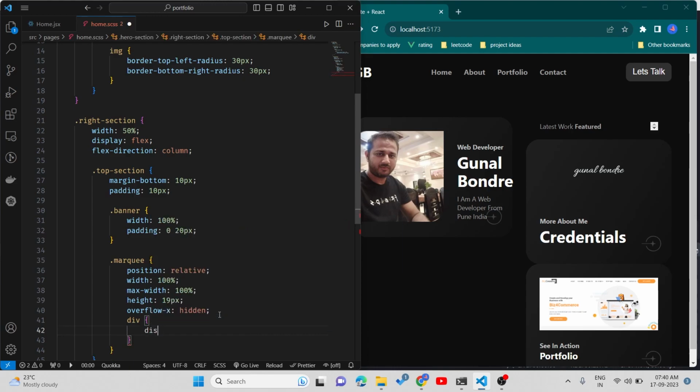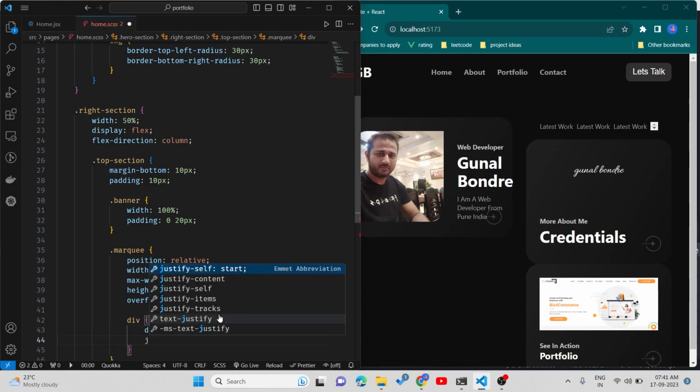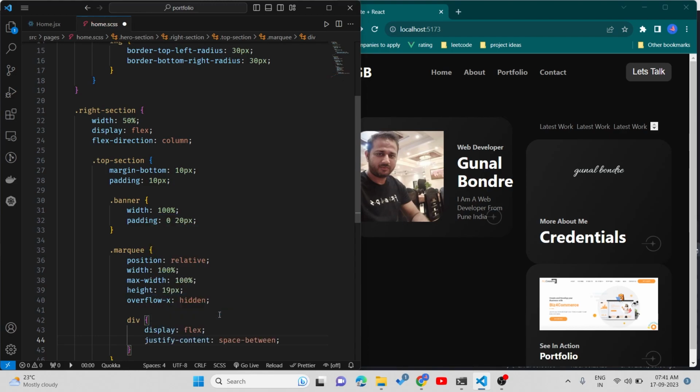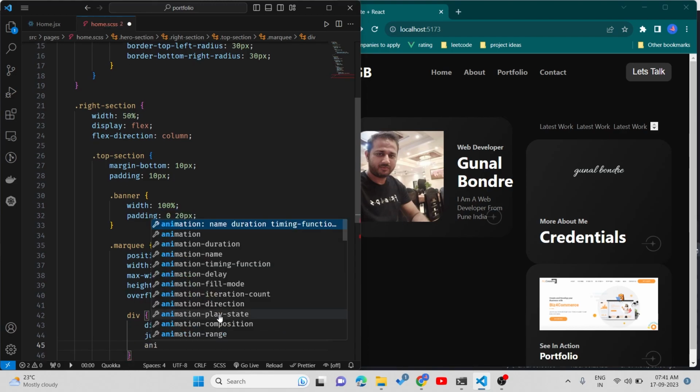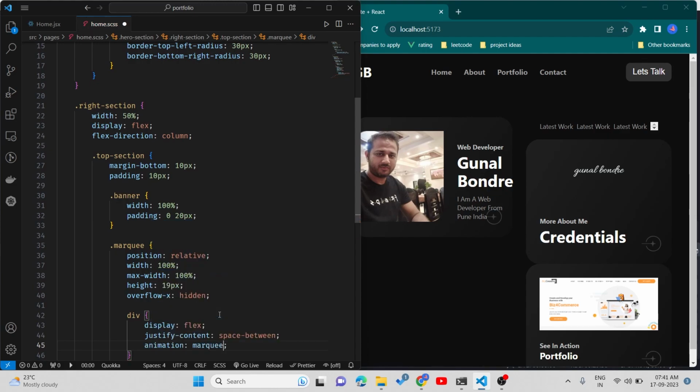Inside the div we will give display as flex. So inside marquee we have a div which holds all the span elements. So by mistake I said we will give display flex to marquee, but no, we'll have to give it to the div element. And then we are going to write an animation property here with the name marquee, and initially it should render at 8 seconds linear and infinitely. It should scroll from right to left in an infinite manner.